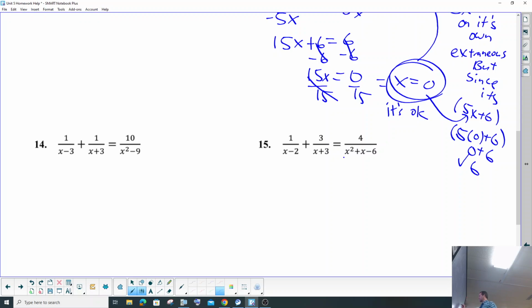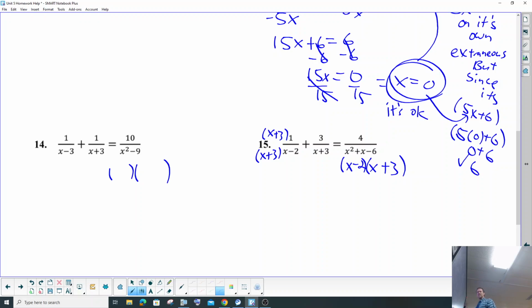Okay, so what does this factor into? Pause me. Try it on your own. Let's see this. So x and x, factors of 6 are 2 and 3. Sign of the middle term goes with the bigger number, just as you see here. So this is missing the x plus 3 to the top and bottom.